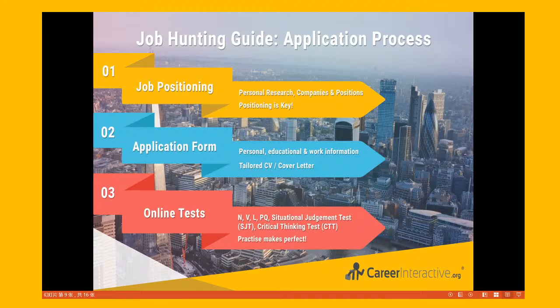So especially with a post-study work visa, you will have a lot of opportunities in the market. So you shouldn't just randomly apply to different companies. If you have a very clear strategy, say, applying to big companies at which stage and to small companies at which stage, and also gain certain badges or certificates to prove that you have the skills the companies are looking for, that will be quite helpful, especially when you're applying to small to medium-sized companies in this market.